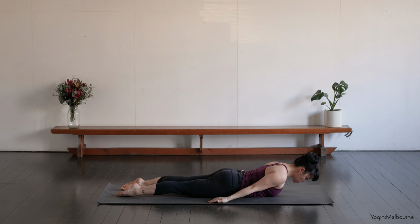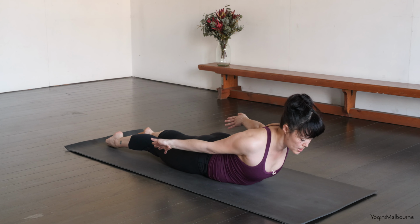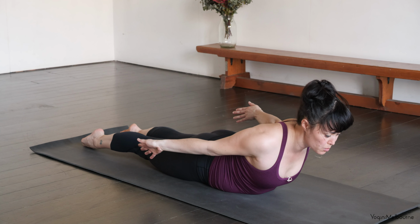Bring those hands back behind you, palms are facing down. Press down through the tops of the feet to lift up, coming into your Shalabhasana. Back of the neck is long, keep breathing. Press the tops of the feet down, taking one more inhale, lift up a little bit higher.